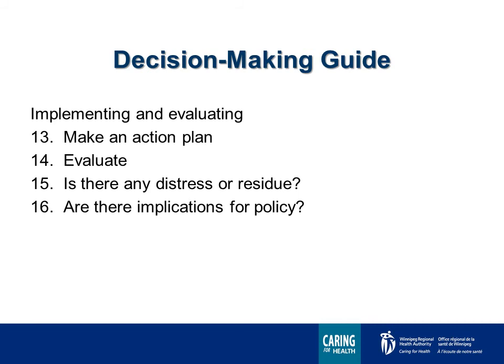And then once it's been implemented, it's easy to forget about it and go back to the next crisis. It's important to go back and evaluate. So step 14 is to get you thinking about, how did this work? Did we make the right decision? Did we have the right people at the table? What was the process like? Did we use the decision guide?